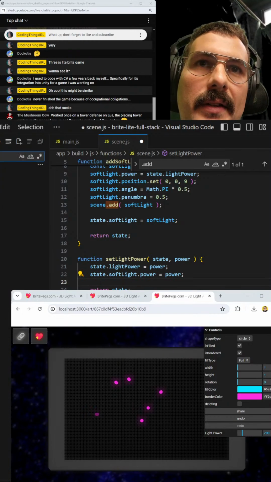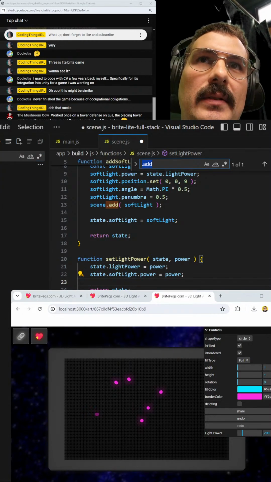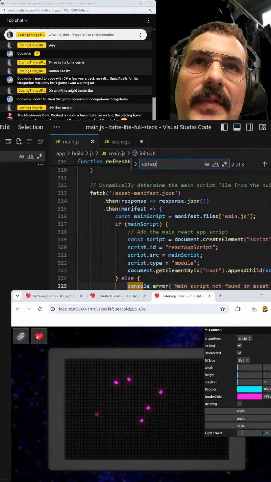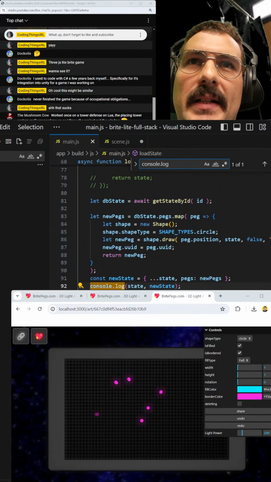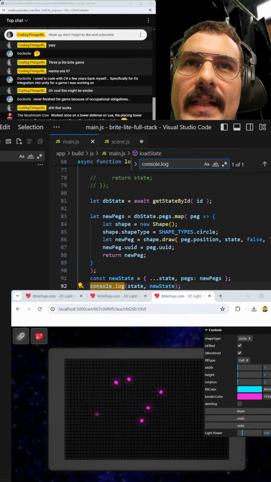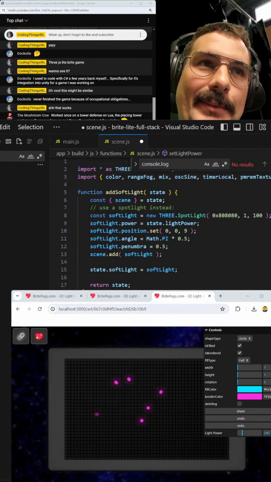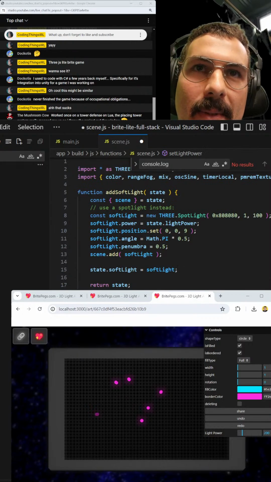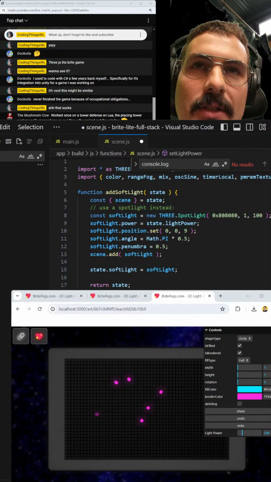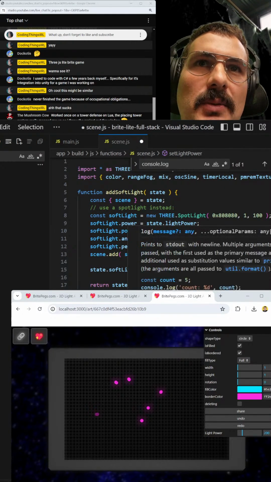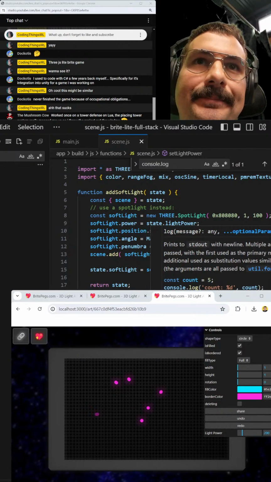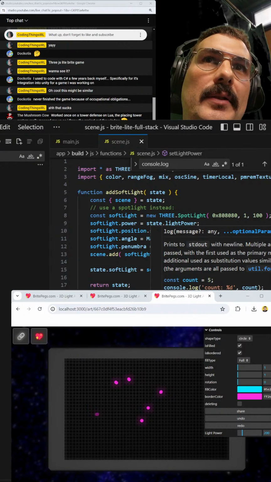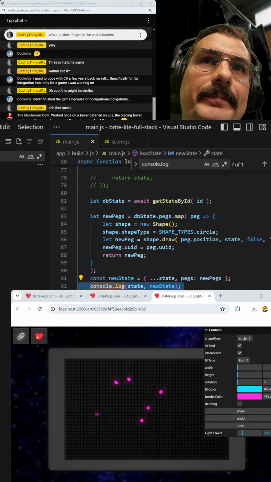Let's remove all the other console logs that we might have. I don't know where they are. I'll have to find them. I'll do that later. It's not really going to do much for us here. But here I just want to console log state and power, what we're passing in. And I'll get rid of that other one so that this becomes more clear.